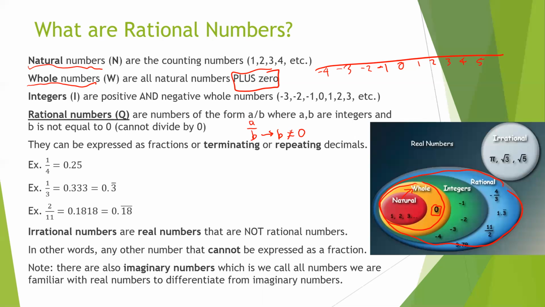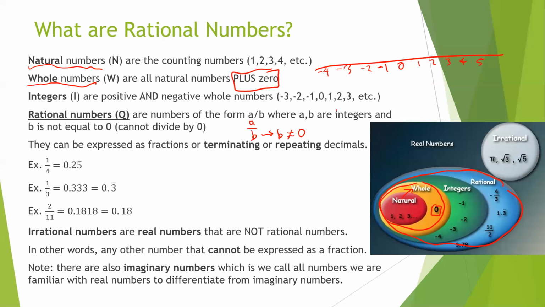If you're interested, just out of curiosity, you can definitely look up the reason for that. If I had a little bit more time, I would definitely cover that. But for now, just remember that rational numbers can be written as a fraction a over b, where b cannot equal 0, right? And again, a and b here are integers.